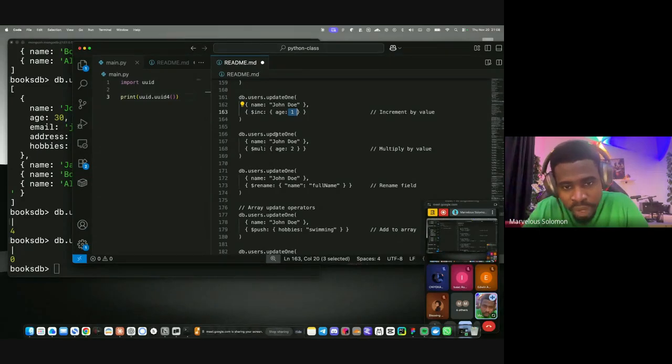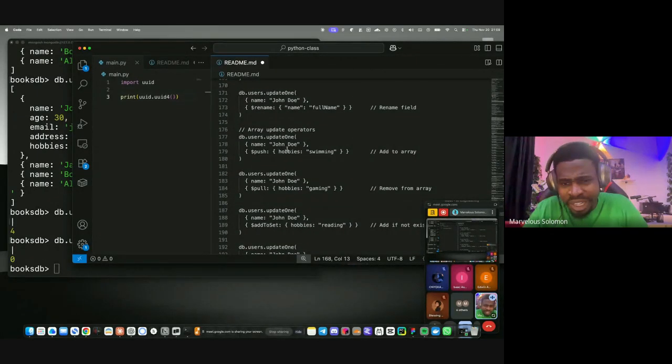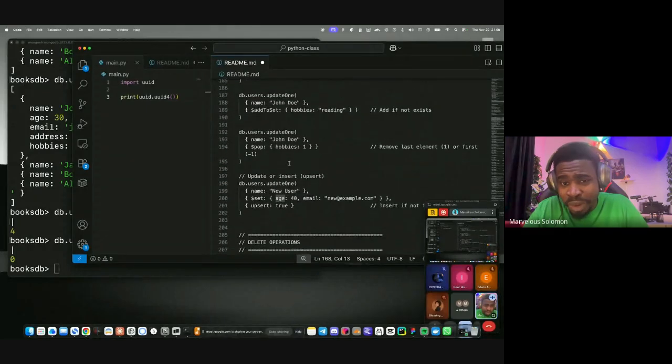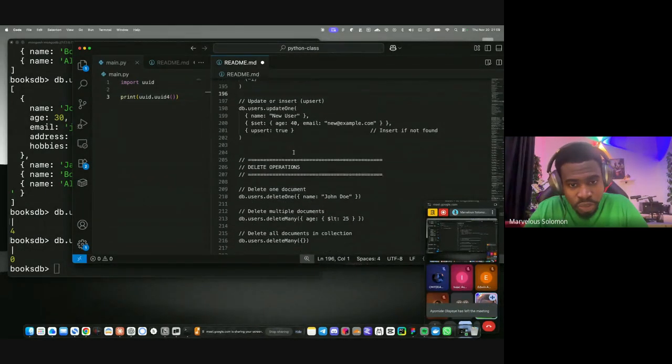So we have that. This is to multiply. You have MUL to multiply the value. So you can say multiply the age by 2, right? Yeah, so I think this is pretty much straightforward. I would just put this together in a PDF or maybe in a link like Notion or something, and I will share with us. Okay.